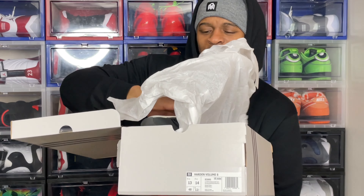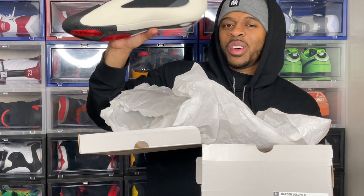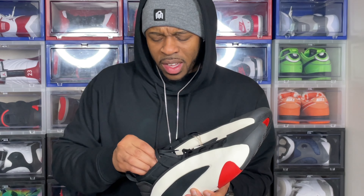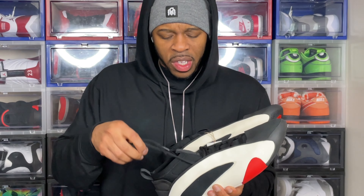The box has sort of a wax paper-ish look with the Adidas logo on it. I am excited to get these on the channel. It's got a hoagie-style setup inside. It does come with an Adidas tag, much like you'd see with Yeezys. I'm going to take out all the paper stuffing used to keep the shoe upright and get straight into it.